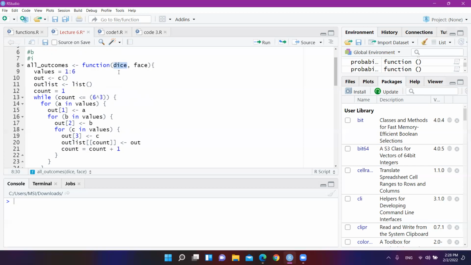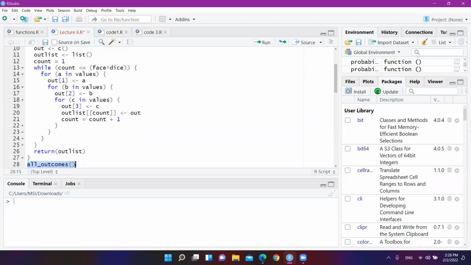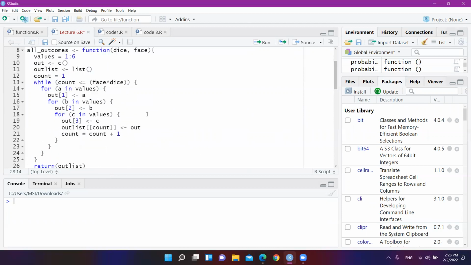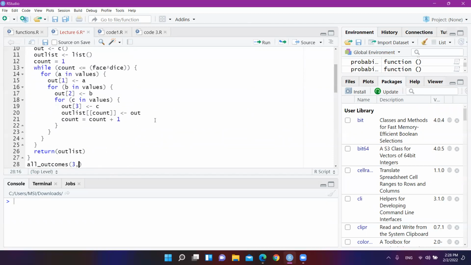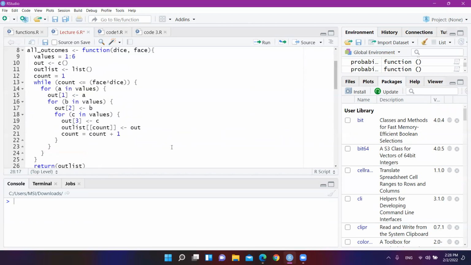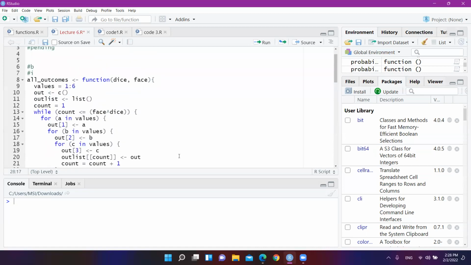So you can put this value, this thing here, right? Then you make it dynamic. And when you are giving the function, you can simply say this. Still you are getting the same thing. Okay, so I'll run that and show you.